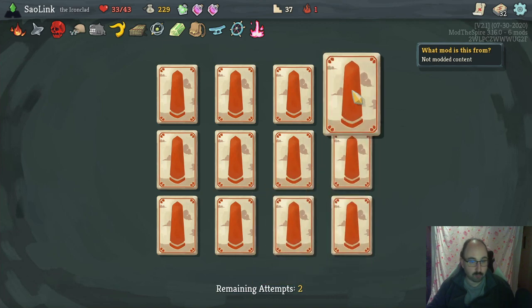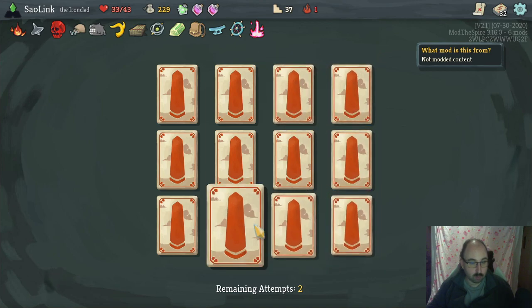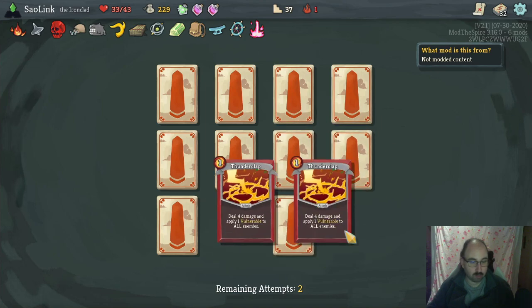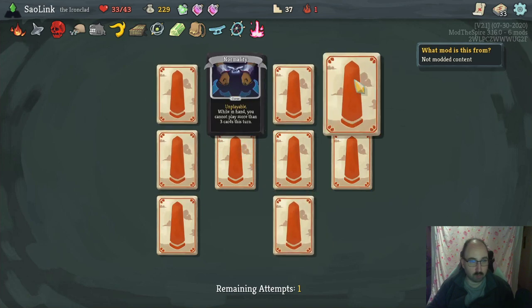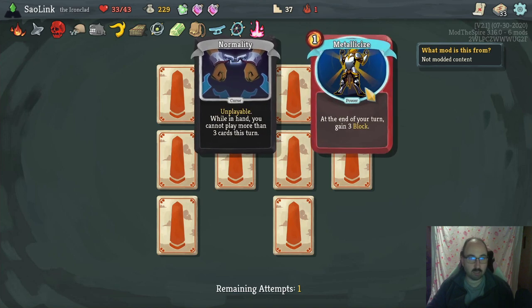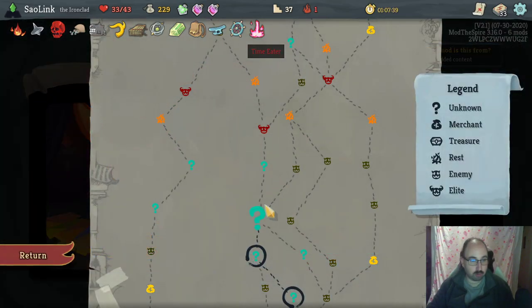We have a Swift Strike. We have a Berserk. Thunderclap? I think I want the Thunderclap. One attempt? I don't want Normality. Unplayable. While in hand, you cannot play more than 3 cards this turn. That would suck. So I'm just gonna pick one I know is not the Normality and move on.